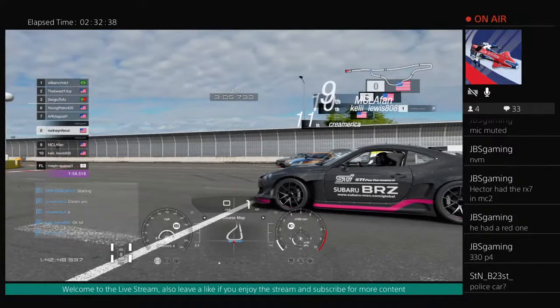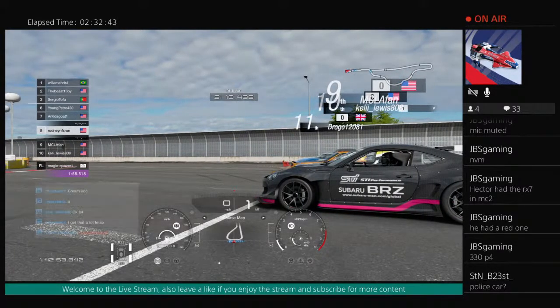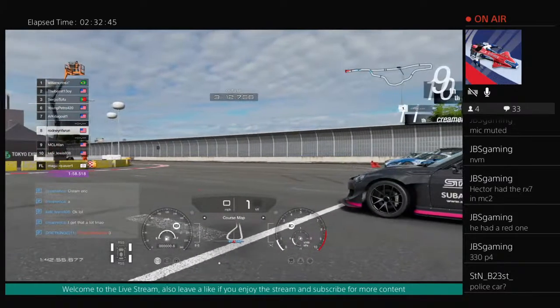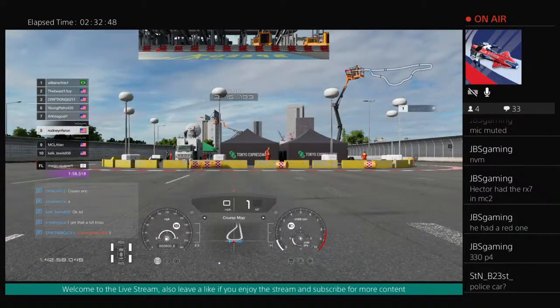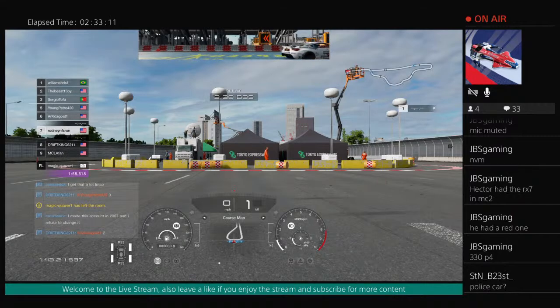Wait, I know what the RX-7 is from. For those that play Assetto Corsa, then you probably would know what variant that RX-7 was. But in my opinion, Assetto Corsa has the best sound, because an RB sounds like an RB. In 2007, and I refuse to change it. You and me both.